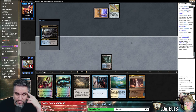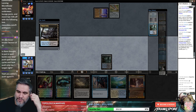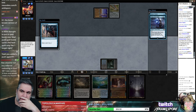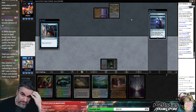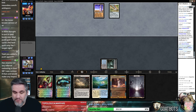Let's play it correctly, I guess. Go get... See, the problem with this is if we draw a Thoughtseize or an Inquisition, we won't be able to play it. I think it's all right. I think it's okay. We did not. What's our plan? Next turn, we're probably going to Field of Ruin this. So we can actually keep Serum Visions on top. We can go Field of Ruin and then play Serum Visions. I like that.